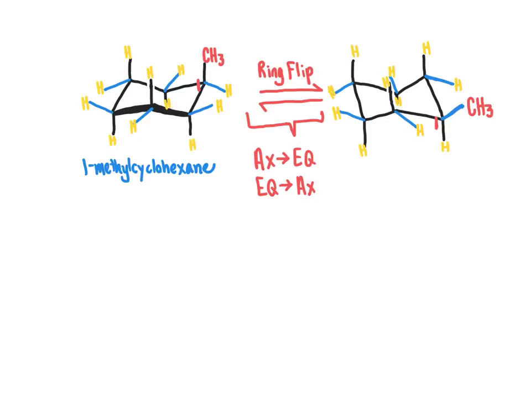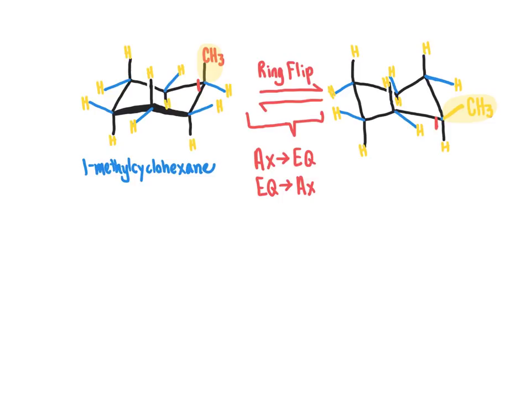And voila, we are done with that. So you'll recognize that anytime we do a ring flip, the way to recognize that a ring flip has taken place is that you should be able to describe that anything that was axial to start with, such as here, has become equatorial in the final structure. And that will be the only thing that changes about the molecule overall. You're not going to be adding any extra groups or anything like that. It's just axial becomes equatorial, equatorial becomes axial, switching from one of these conformers to the other.